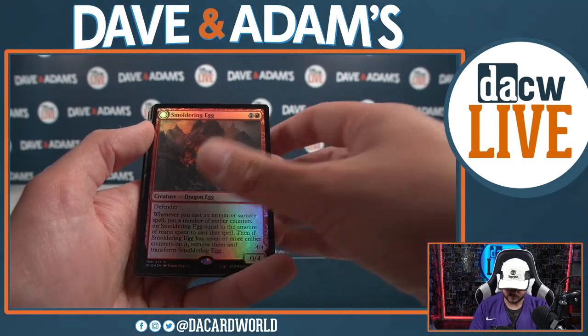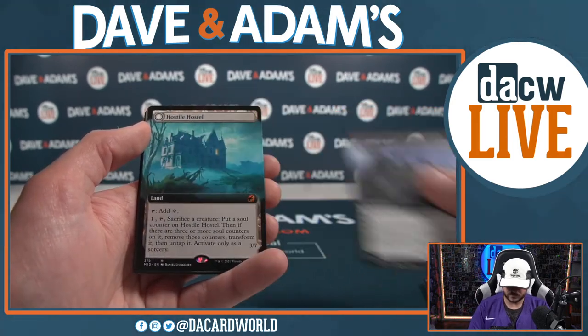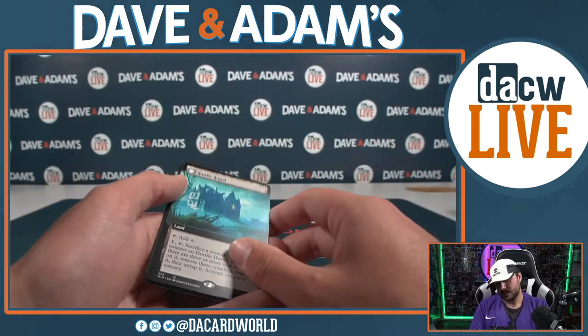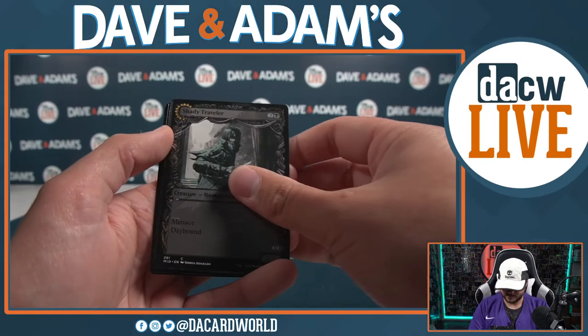Island. Or a curse for black. Hostile Hotel. Hostile Hostel. I am.